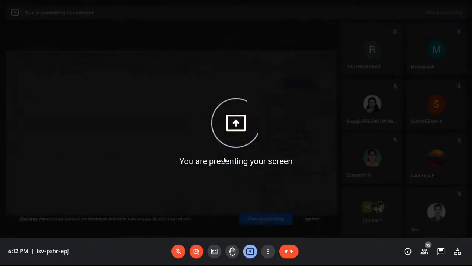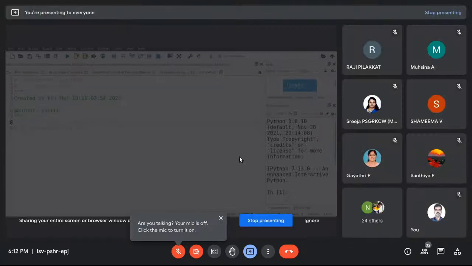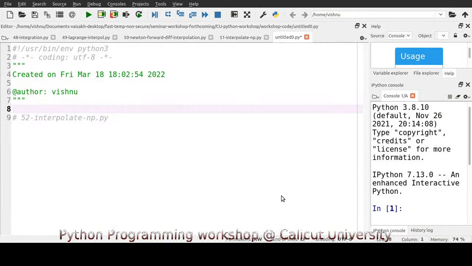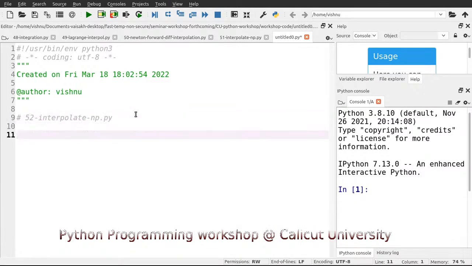My Spyder window is here. Okay, first of all, we are trying to use the interpolating function already available in numerical Python.